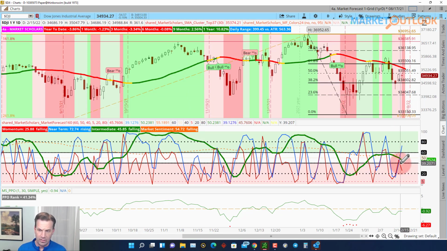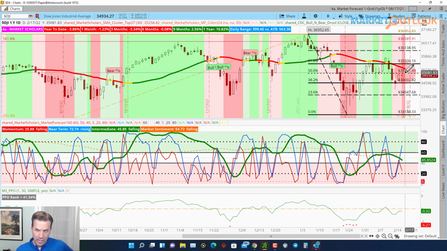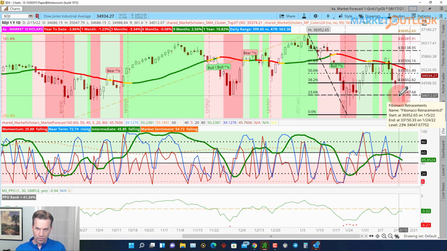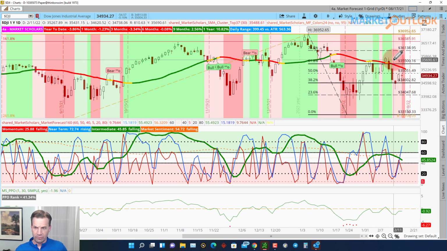It's gotten below the 50th percentile. It's not in bearish territory yet. It came back below its market sentiment. And you can see, we are dark pink shading and a red line. So we are less than a percent below the 30-day moving average. It also would be a bearish near-term peak if this holds.